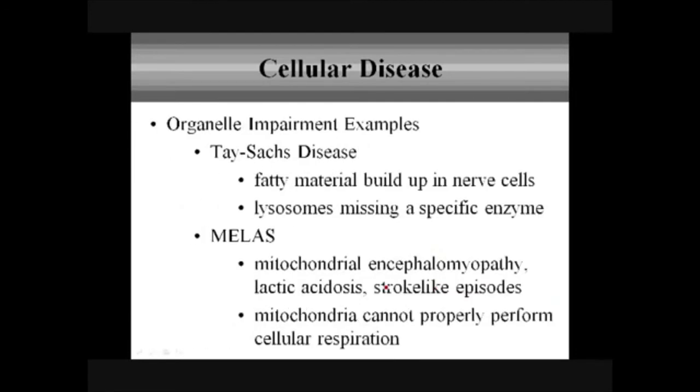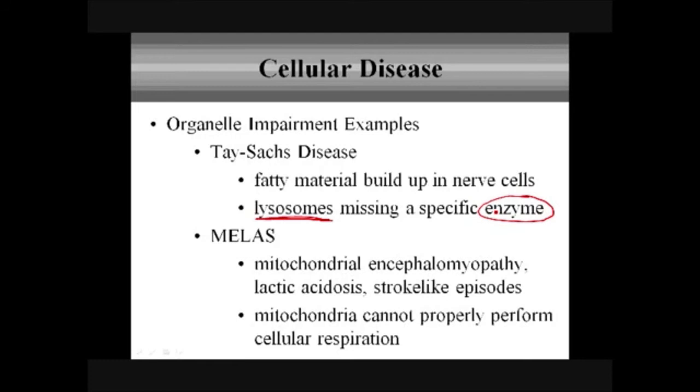So some of our specific organelle impairments, identifying particular organelles within the cell that cause disease. Tay-Sachs disease, which I know you guys have heard me talk about before. Tay-Sachs disease is a specific cellular disease, and the particular organelle that is malfunctioning in this case is the lysosomes. And we should all know that lysosomes contain digestive enzymes, right?